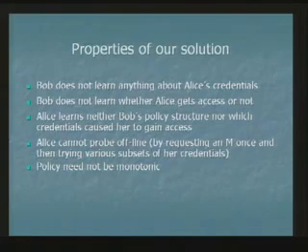Also, the policy need not be monotonic. So you could have something like the absence of an attribute. Now, our goal is to try to achieve all these properties without a trusted third party. With a trusted third party, you can achieve all of these fairly easily. Now, the solution we'll talk about later gets close to achieving all these. It can't achieve all of these.